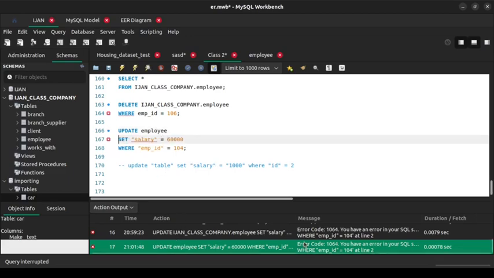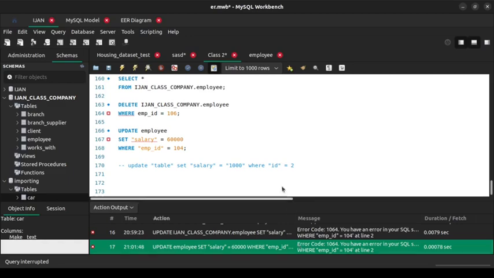The error code is, can I copy this? No, I cannot. So there's another thing: if you can copy it, you can easily debug. Okay, you have an error in your SQL syntax. Check the manual that corresponds to your MySQL version for the right syntax to use near salary.